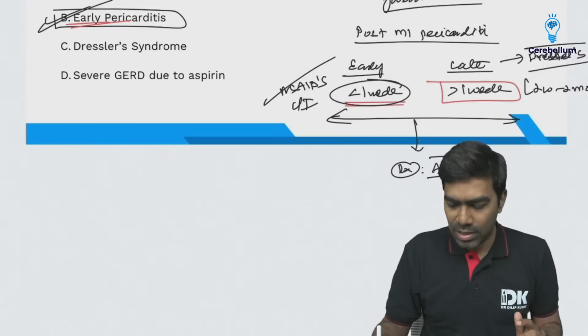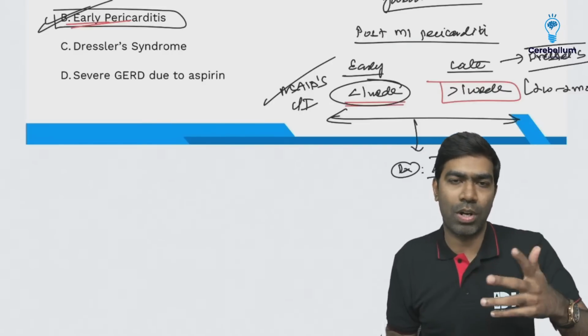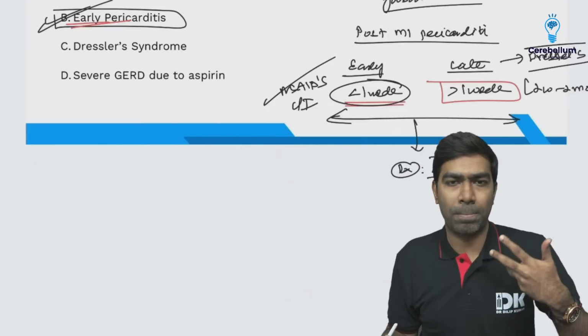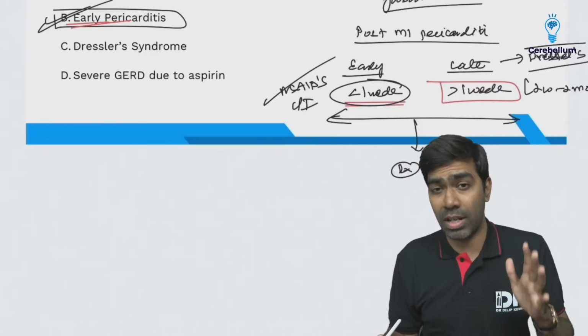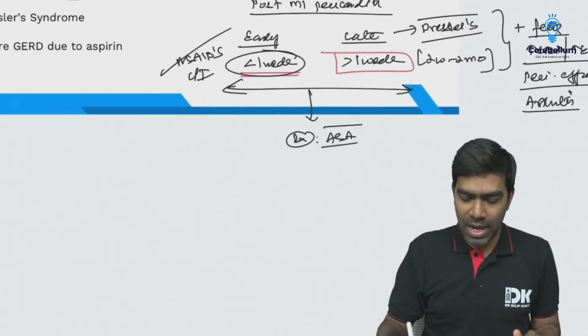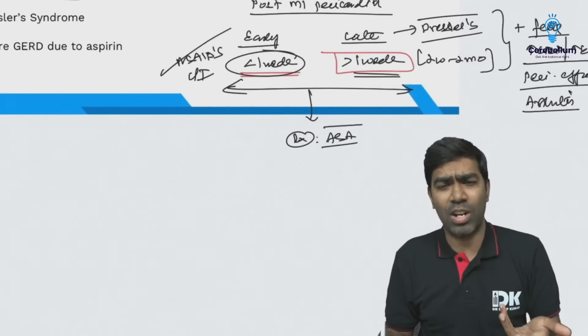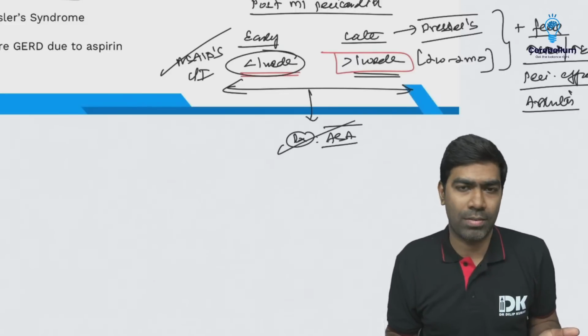Routinely, pericarditis you treat with NSAIDs, no problem. First choice itself is NSAIDs only, like Brufen, or probably you can use aceclofenac or whatever NSAID you want. But remember, in the first week of MI, NSAIDs are absolutely contraindicated. You cannot use them. Maybe in late pericarditis, you can use NSAIDs, but it's not required. Aspirin itself is more than enough. Other NSAIDs are not required.